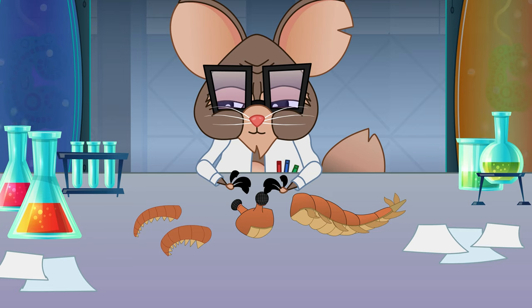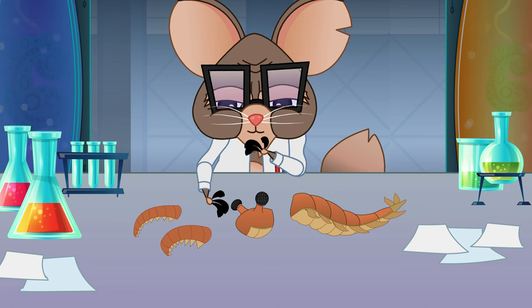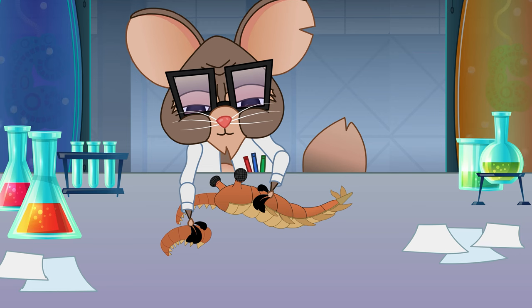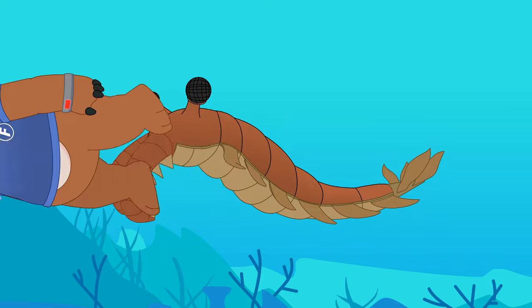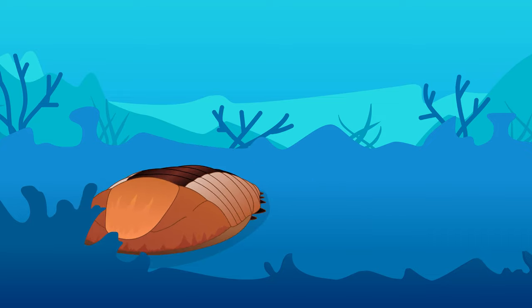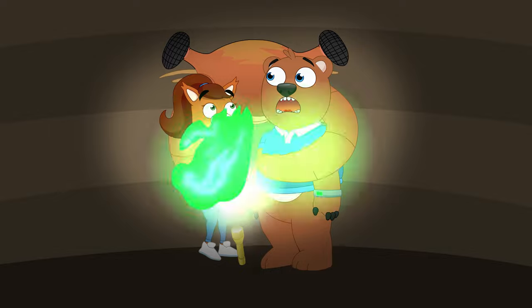Originally thought to be a sponge, a jellyfish, and a strangely shaped shrimp, it wasn't until 1981 that the individual fragments were re-examined and scientists realized they all fit together to make one very weird animal. Armed with powerful tentacles and a square-shaped mouth, Anomalocaris is thought to have preyed on trilobites. But it wasn't until the discovery of well-preserved eyes that showed Anomalocaris possessed compound eyes with incredibly acute vision that its reputation as one of the world's first top predators was cemented.